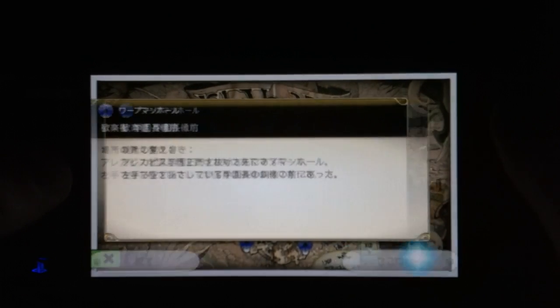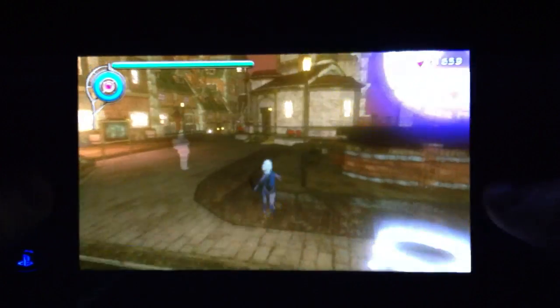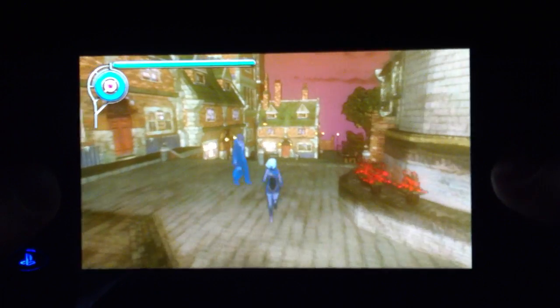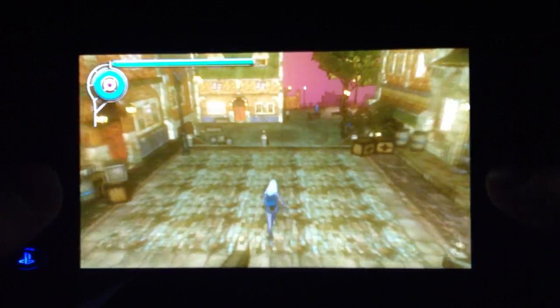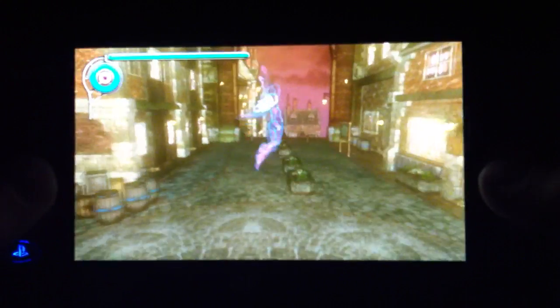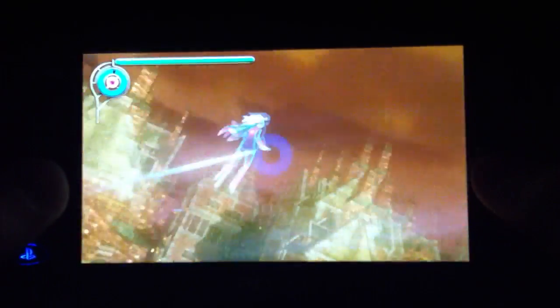And Préjeune is the entertainment district, which means that it has awesome music and lots of women of the night walking around. So here we are. This is Préjeune. So you can see you have a lot of people walking around. There are still houses and things like that. Get overhead here and give you a better view.